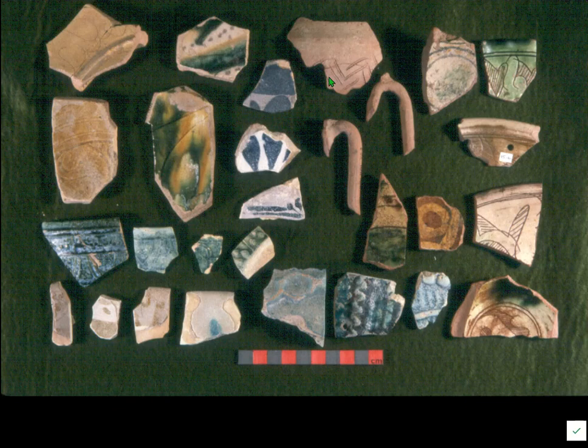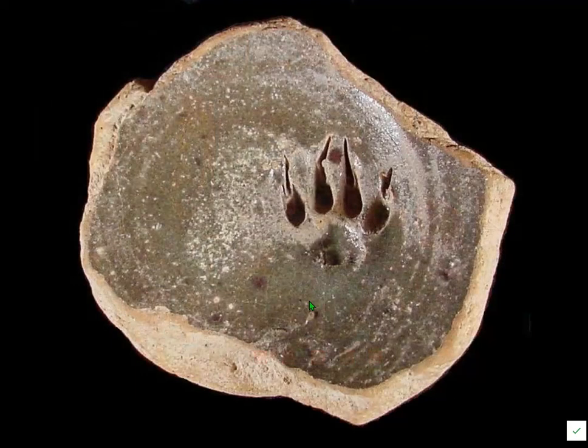And in all these sites, we found lots of pottery. This was actually a photograph taken at one stage to show imports, and it turned out later that these aren't imported. In fact, this one isn't imported either, but all the rest of these are actually imports. And that was an important part of the study back in the 80s, was distinguishing between what was an import and what was locally made, to enable us to start working out what they are.